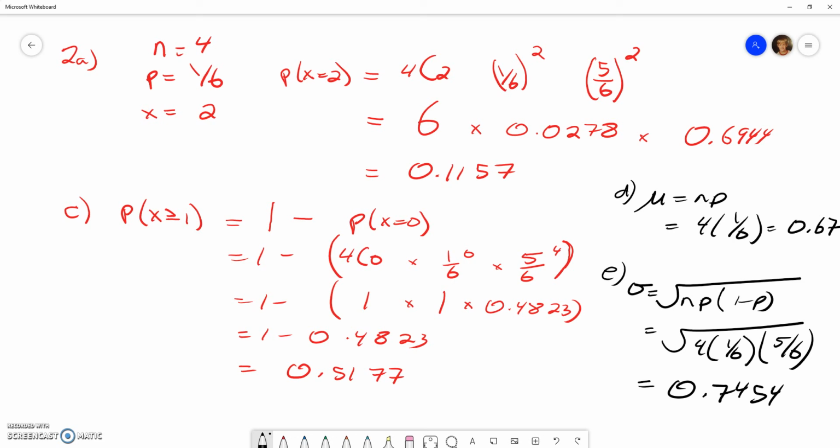So that is it for chapter 4. Just a few types of questions to do. The probability for a binomial. Remember, a binomial is we are taking a small number out of a larger number, just like a combination, where we want to know the probability of 2 things happening out of 6, for example, or 3 things happening out of 7. And this is the type of questions we will be asked. What's the probability of x being 3, for example? Or what's the probability of x being at least 1? And then calculating the average or the expected number of that binomial, and then the standard deviation of that binomial.